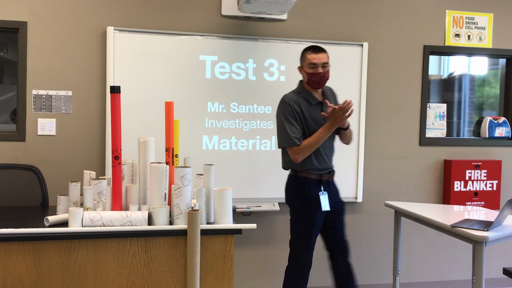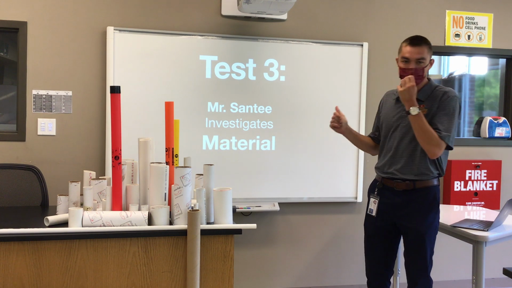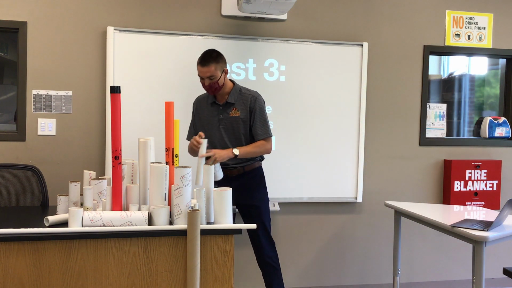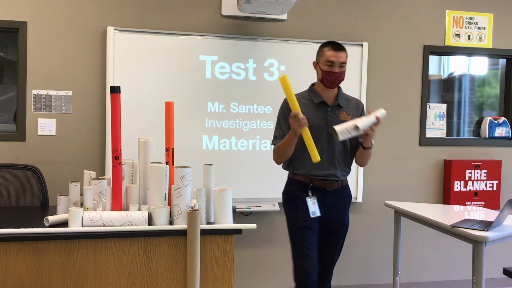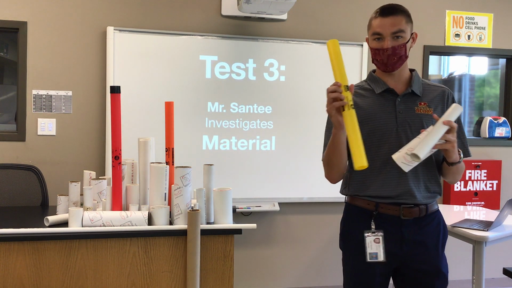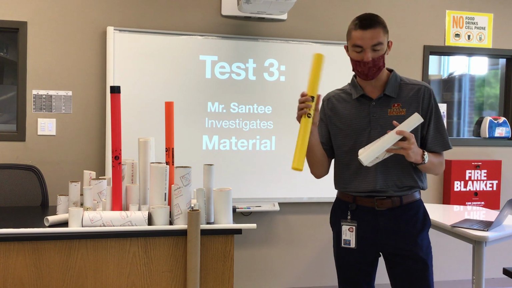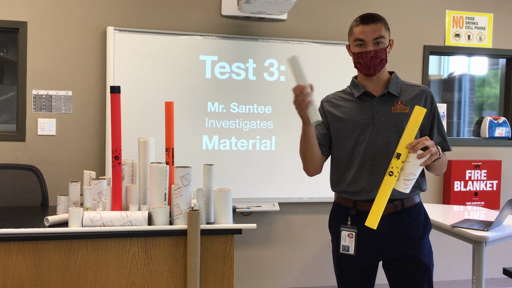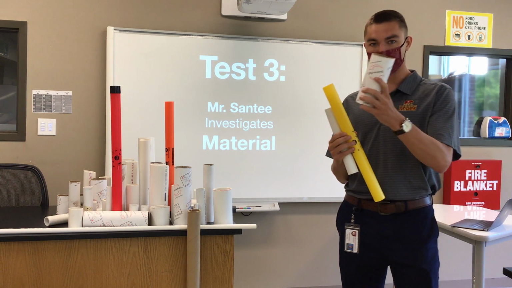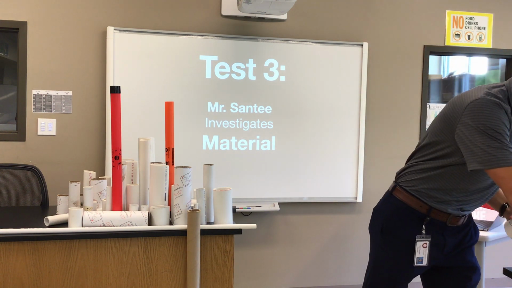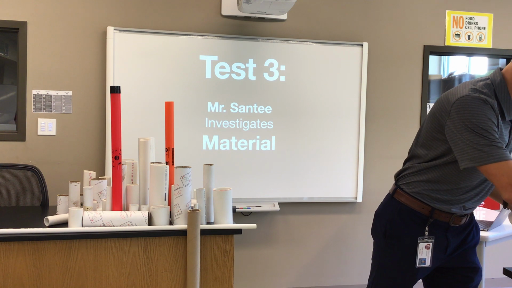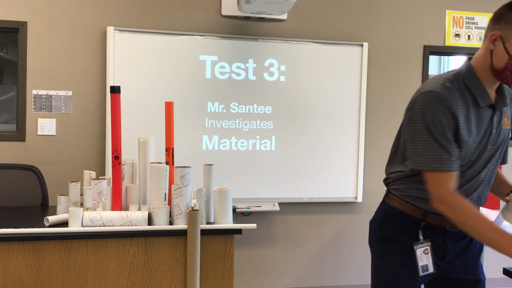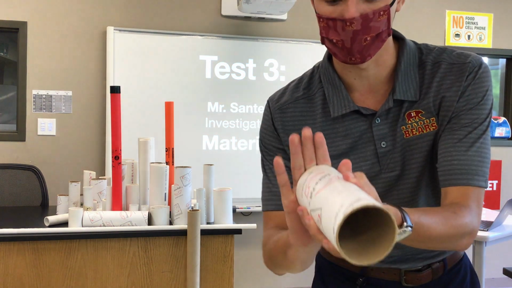All right, everyone. So for test number 3, I'm going to be testing the material of the pipe. So I need my 3 pipes so we can look at 3 different materials here. All right, so we're going to have this yellow pipe, which we're going to call the boom pipe. Then we have the white pipe, which is a PVC pipe. And then we have a simple cardboard pipe here. All right, so we're going to start with the cardboard first. That's not staying. There we go. So here's the cardboard.